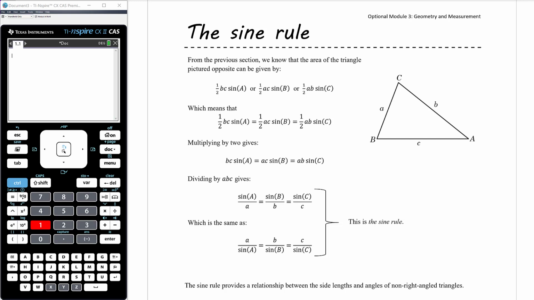In the next video, we'll look at another rule called the cosine rule. So it relies on a particular combination of information to be able to use it, but it is one of two key rules that we'll use in non-right-angled triangles to relate the side lengths and the angles. Obviously, SOHCAHTOA relates the side lengths and the angles in right-angled triangles, and I wouldn't overcomplicate right-angled triangles. The sine rule will work in a right-angled triangle, but it's unnecessarily complicated. So stick with SOHCAHTOA if you have a right-angled triangle. For a non-right-angled triangle, you're going to need the sine rule or the cosine rule, which we'll look at in the next video. Okay, so let's establish the sine rule first, and then we'll look at how to use it.